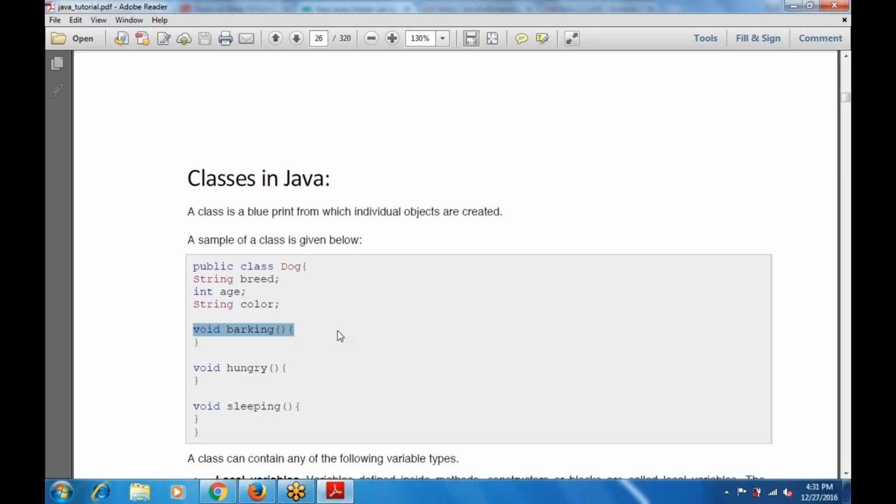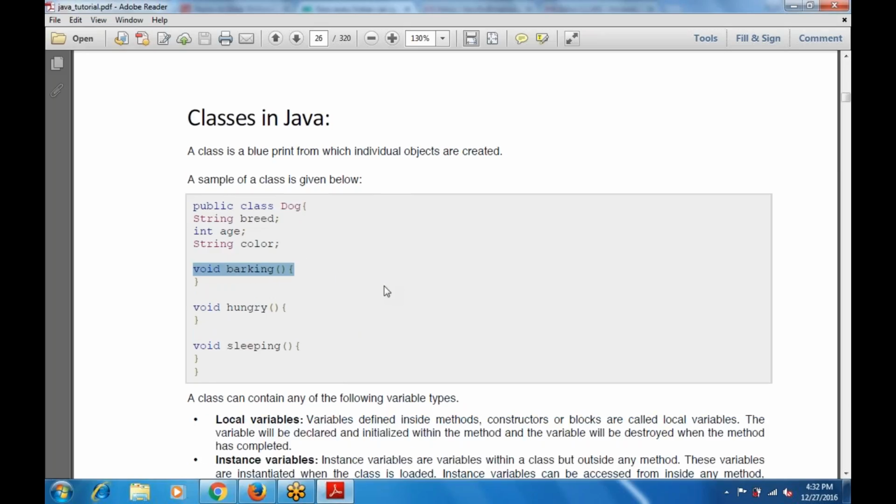Now a class can contain any of the following variable types. This is the class Dog, with String breed, int age, String color.